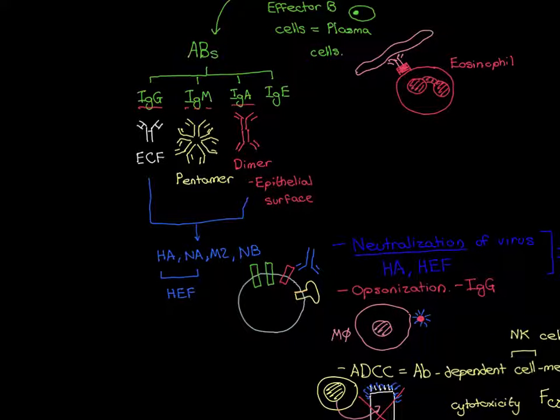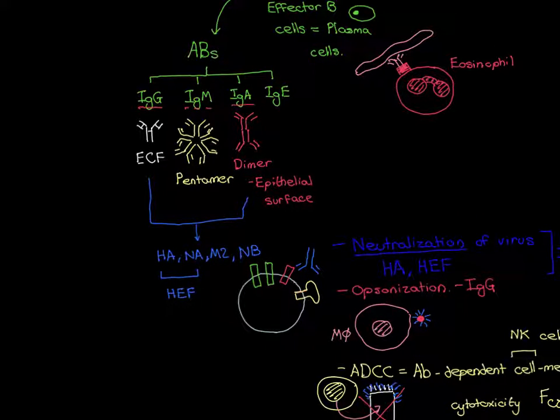Now, one of the major ways that antibodies help to fight the extracellular viral particles is they neutralize the virus particles. So when we have antibodies directed against epitopes of the hemagglutinin or hemagglutinin esterase fusion proteins, these will bind onto them and they will block the binding site of that protein for the sialic acid residues, and therefore the virus particles coated in these antibody molecules are not going to be able to actually infect cells anymore, so they're not dangerous, and that's called neutralization of viruses. So that's a major way that we can fight the extracellular virus particles. So antibodies are incredibly powerful at doing that.